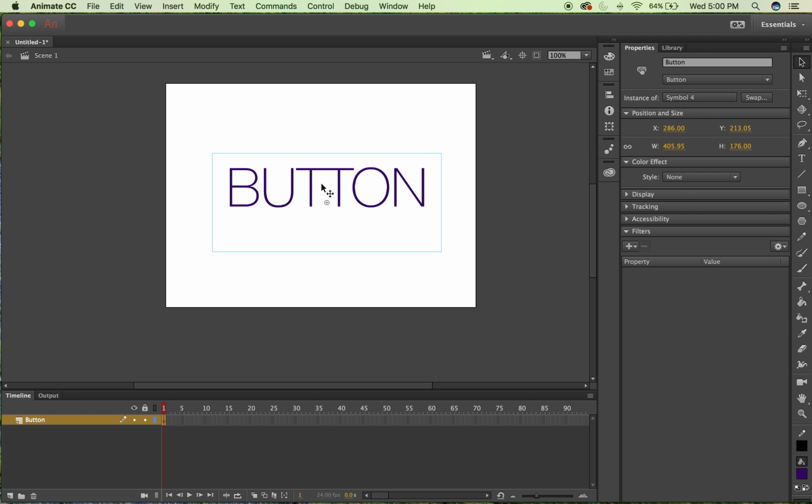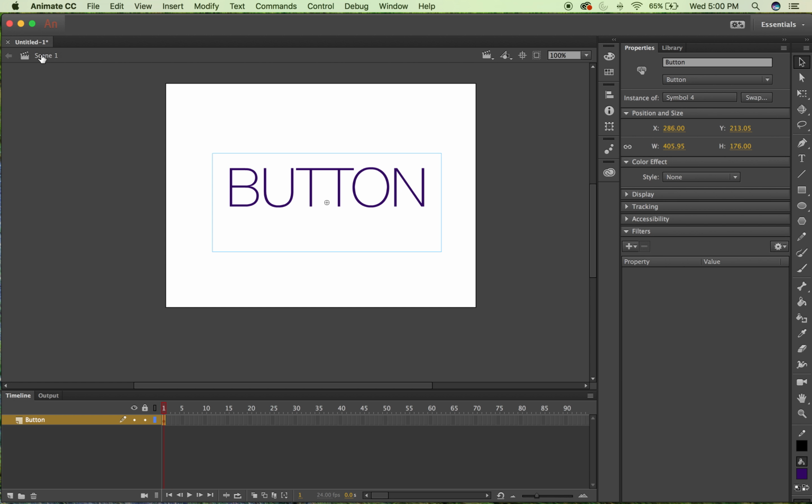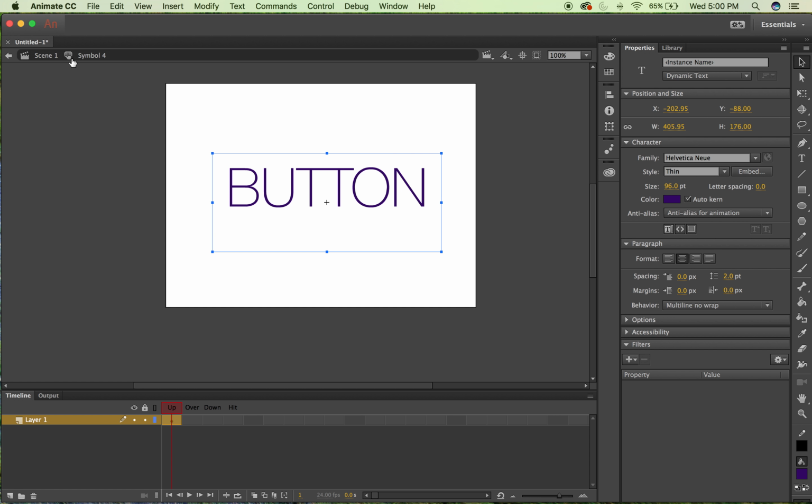There's a couple different things you can do with this. The first thing I would do with a button like this is I would double click the object. Now if you remember that breadcrumb path that we were talking about last time, we start from scene 1, so I'll jump out of it. This is scene 1. This is the highest level you can get within the interface and the objects. But if you double click a symbol object, i.e. a button symbol or a movie clip symbol like that, you're going to go one level deeper into this object.